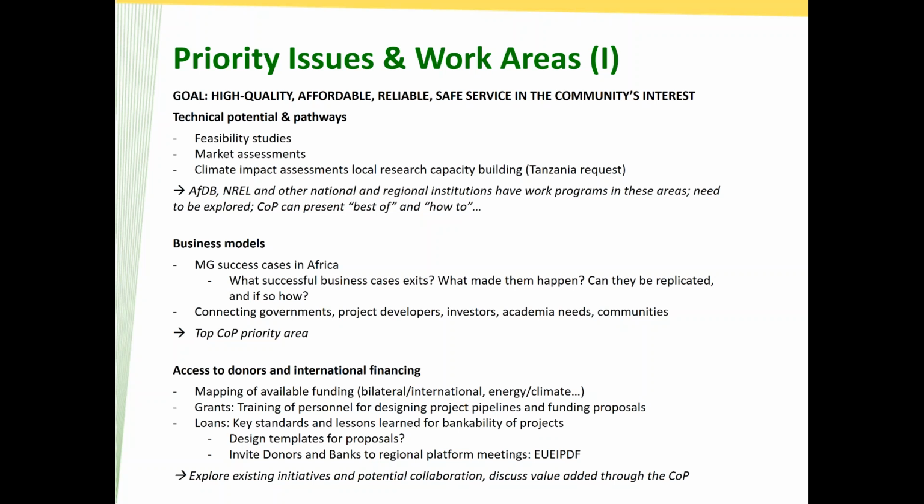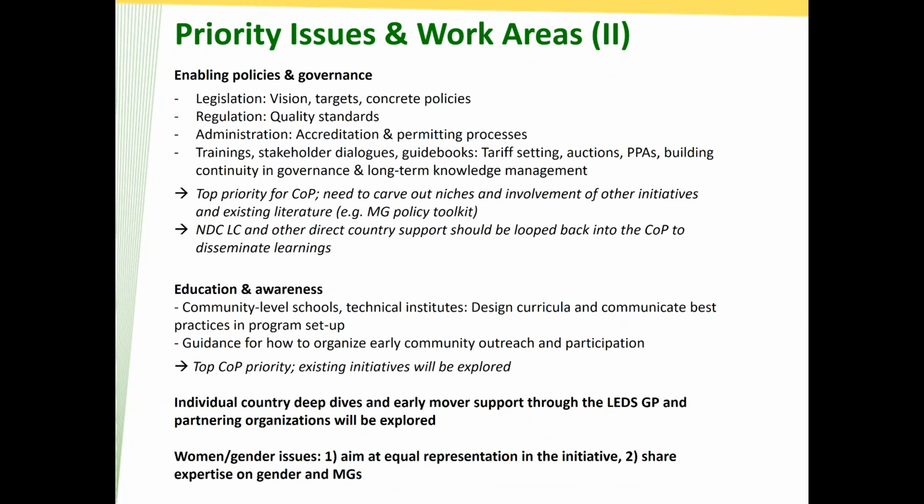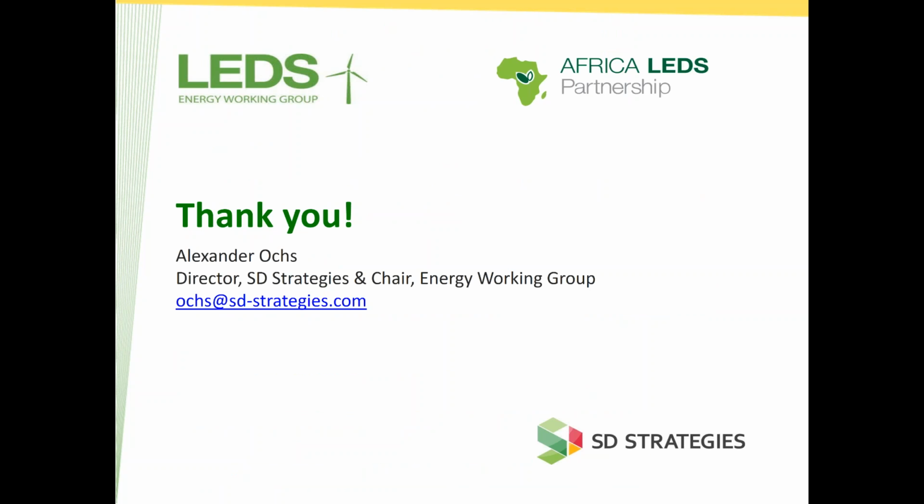So basically what we're coming out with from the last meeting is a keen interest to work on business models, to work on access to donors and international financing, and that's basically where we are continuing to go in the future. The next workshop in 3 months is going to be specifically focused on access to financing and business models, what has been working across Africa in the area of mini-grids. And I'm looking forward to bringing as many of you into this as are interested.